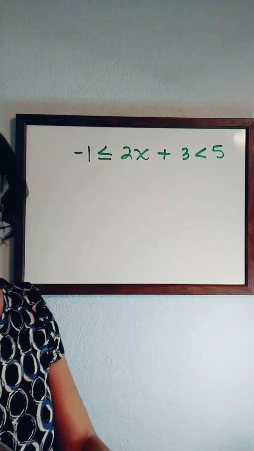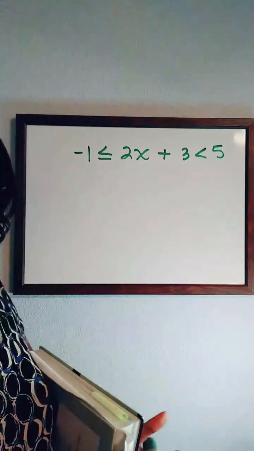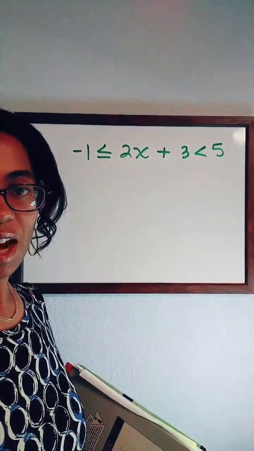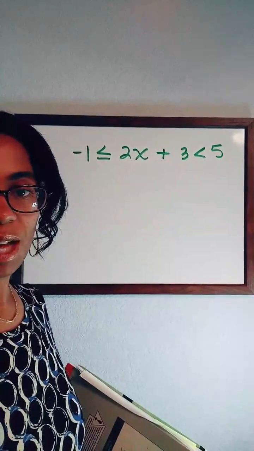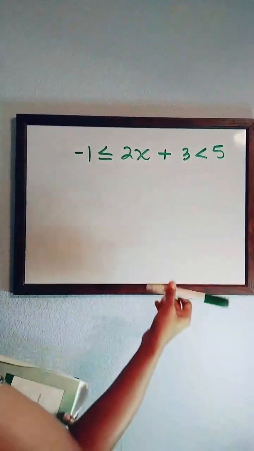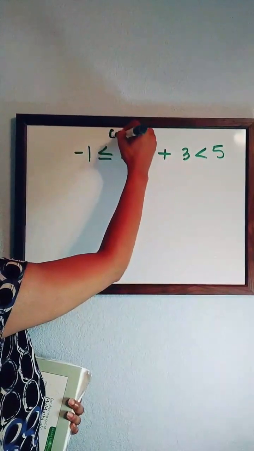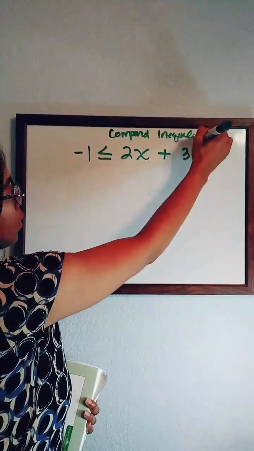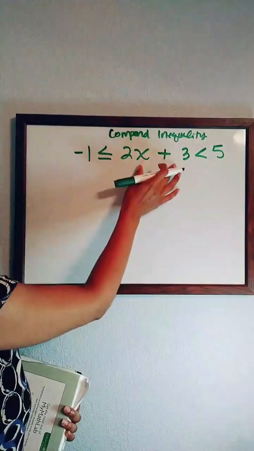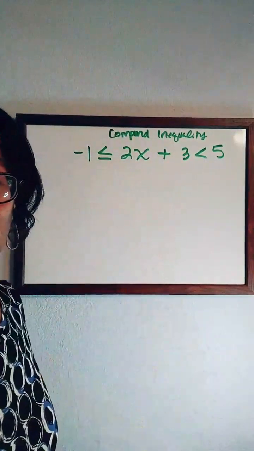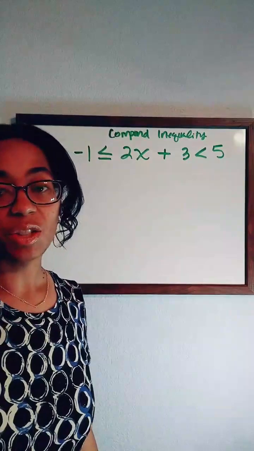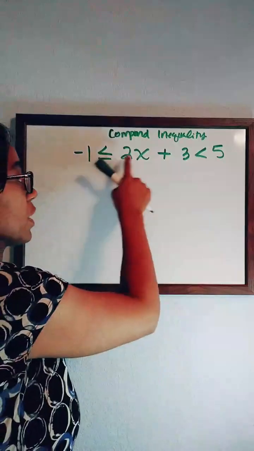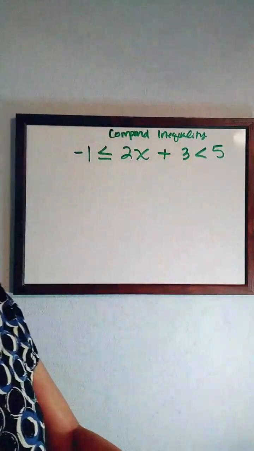So these are compound inequalities. Somebody asked me to do this earlier. What you would do to both sides, now you're going to do to all three sides. Okay, so this is a compound inequality. What you do to one part, you do to all parts. So if you move the x to the left, you're going to do that for this one and this one. Everything gets a minus 2x, okay?